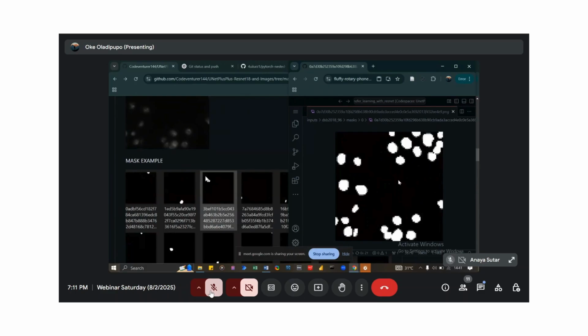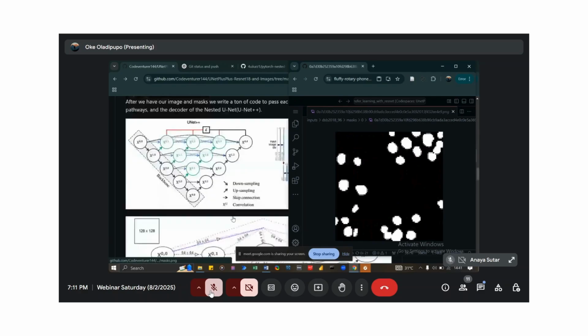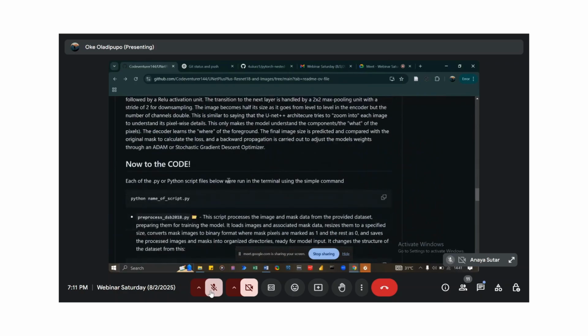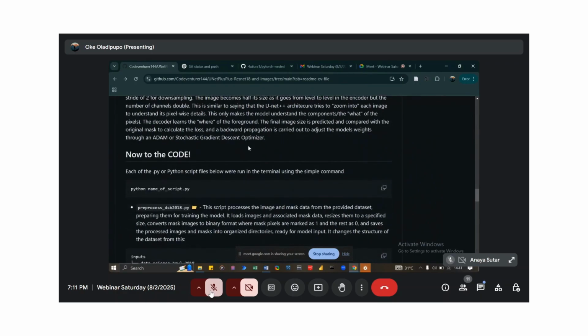So loss functions and accuracy are calculated with this original image, which was passed into the model in form of the image, not as the mask, but it comes out as a mask. The predicted value of the UNet++ model is a mask, which is now compared with this image, which is the original image. Okay, so I wrote some other things, but they are not so important. We can go through the repository to understand them better.